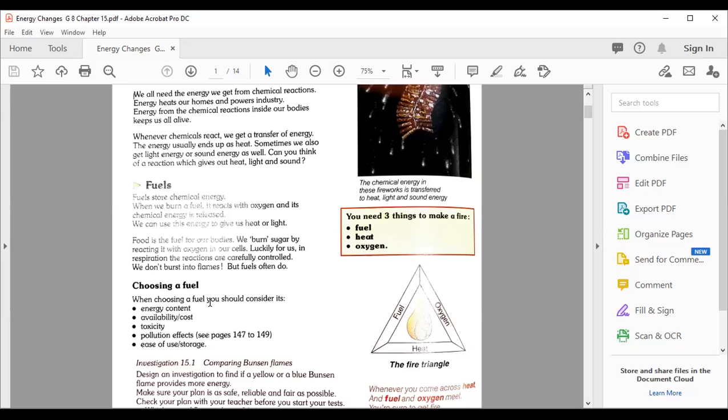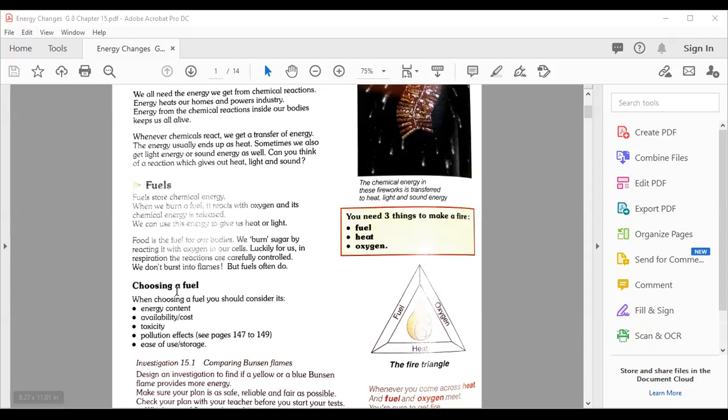Let's see this. When choosing a fuel, you should consider: number one, energy content. How much energy is present in your fuel? Number two, you will see that when you're going to eat something, you choose a food that you like, that is hygienic, that you know is good for your health, that gives you good energy. You're never going to eat a bad thing or anything just to fill your stomach. No, you make a proper decision when choosing your food. It should be delicious, tasty, hot, spicy or salty, sweet; all these kinds of things you should see. And after that, you should also care about the energy in your food.